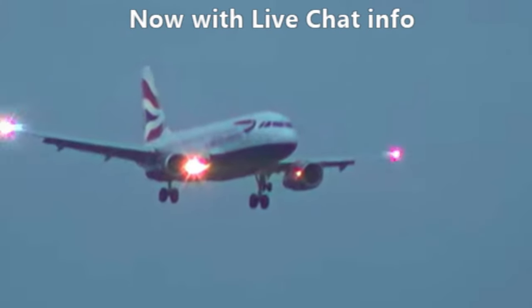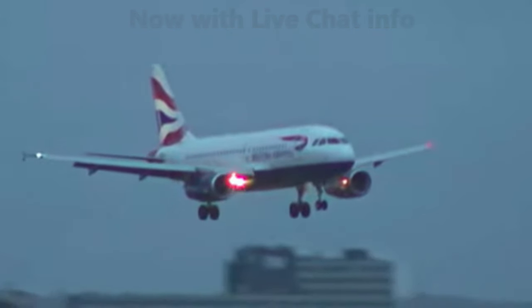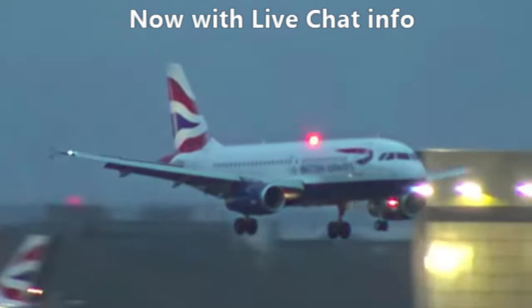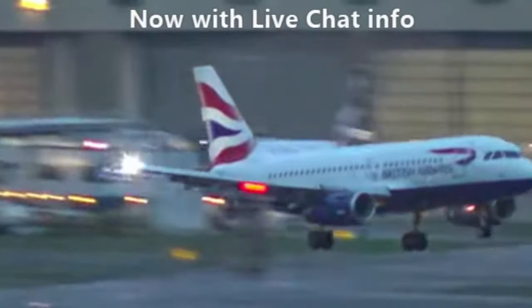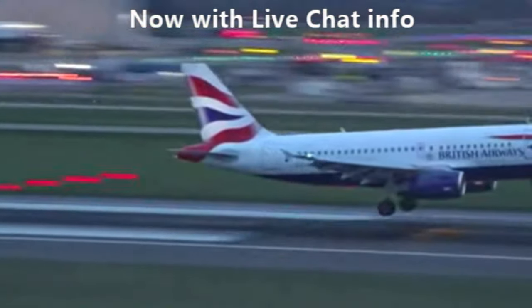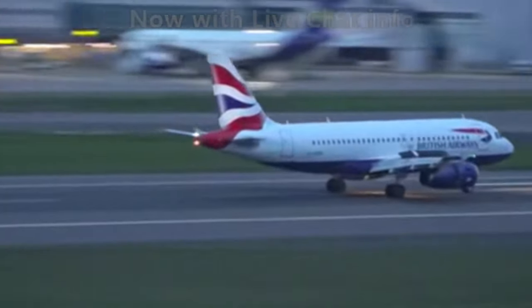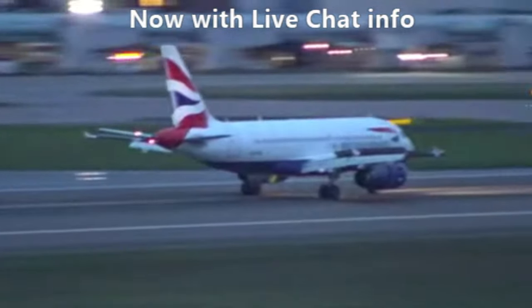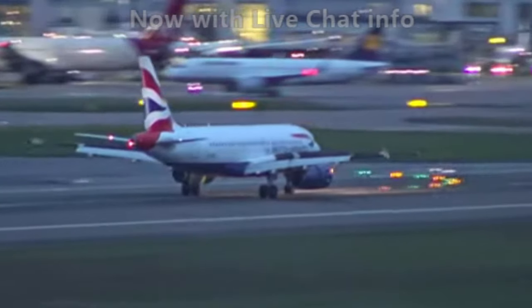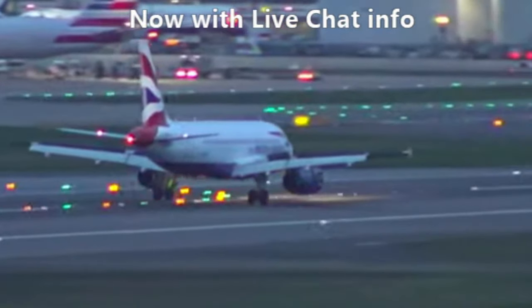Well, maybe not. Anyway, it's got a bit of a wobble on it again. Why it was late taking off, I'm not sure. The plane's an Airbus 319, variant 131. That's 23 years old. First flew September 2000. And it's coming in quite fast. And oh, bit of an up and a down there, wasn't it? Did you notice that he was coming in and then he pulled a bit on the stick and it went up a little bit and then back down again. Anyway, we're back down, we're nice and safe. Got the air brakes on, put the jet engines in reverse and we're slowing down and we should leave on the correct exit, hopefully.